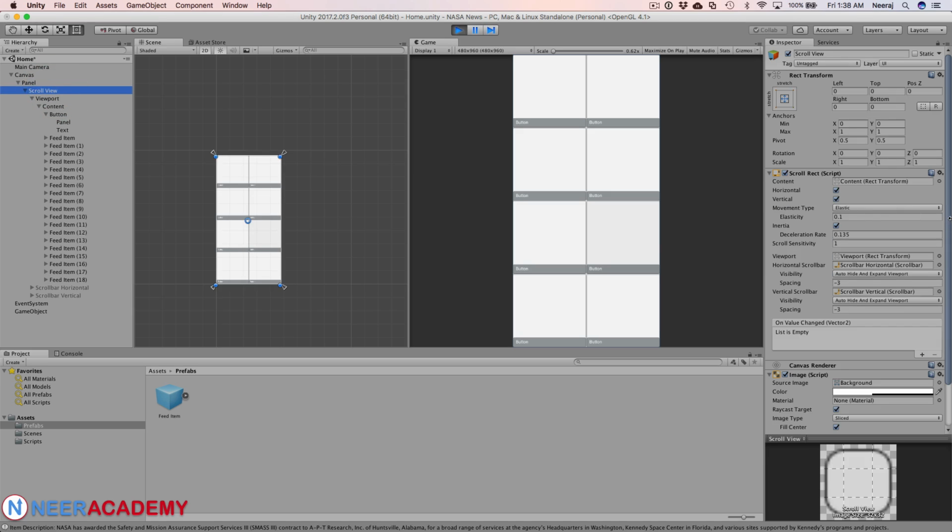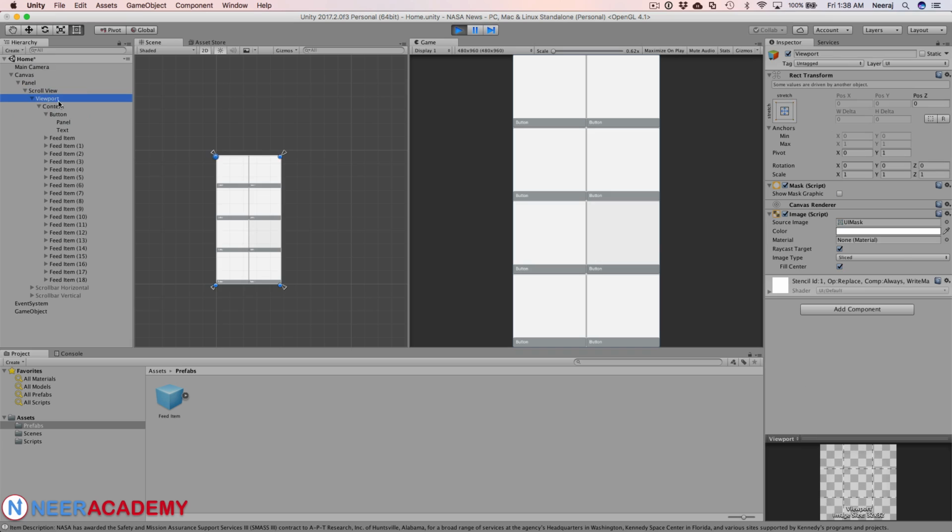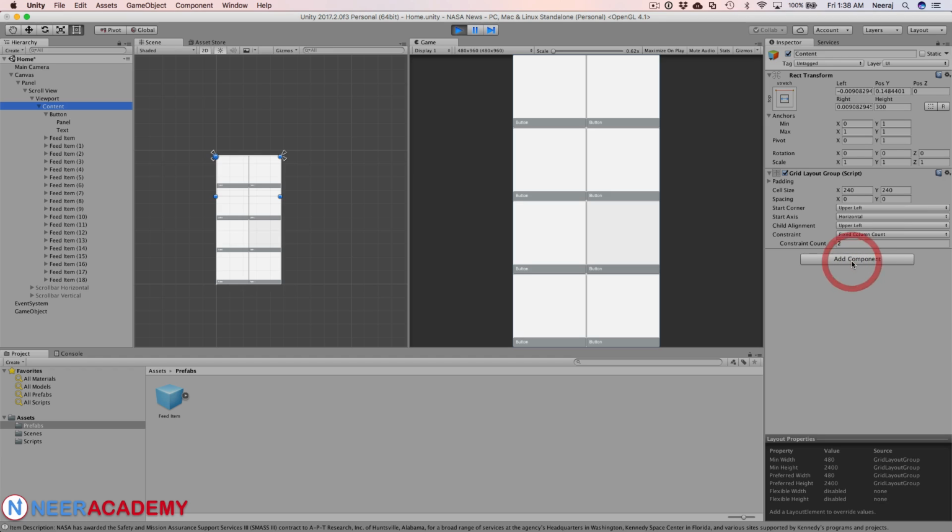So the reason is the viewport is basically there only. So what I am going to do is add one more constraint here. There is something called content size fitter.